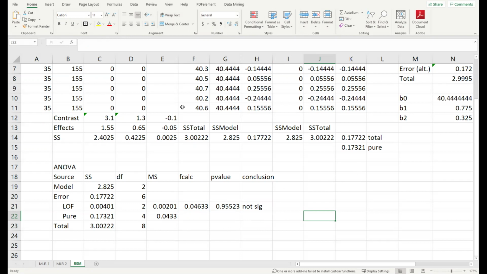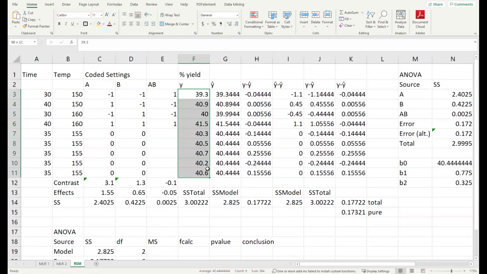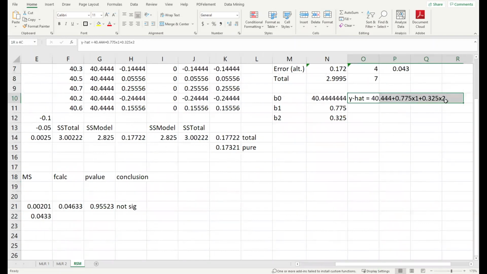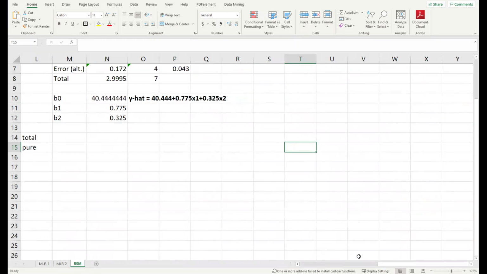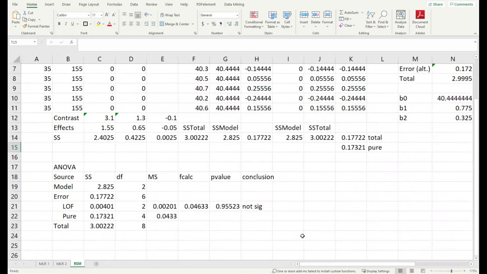So meaning, the data does fit the model, which is this model right here. Okay? So we can now say that since the model fits, we can proceed with the steepest ascent run that we will perform.